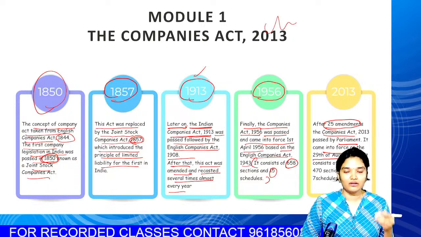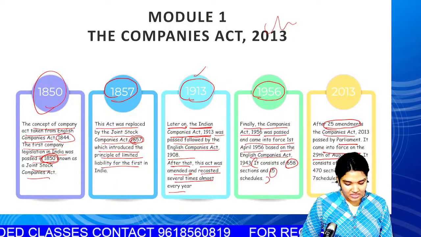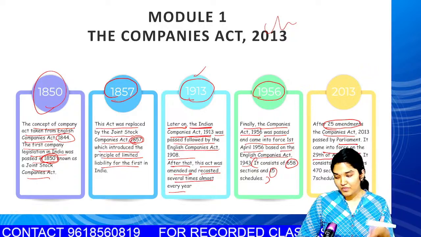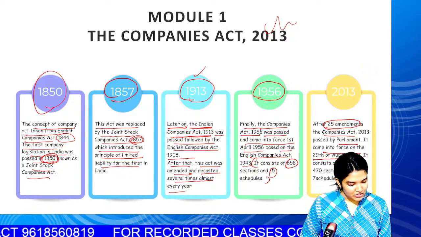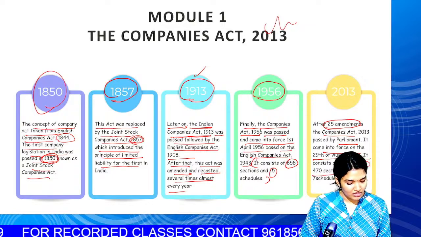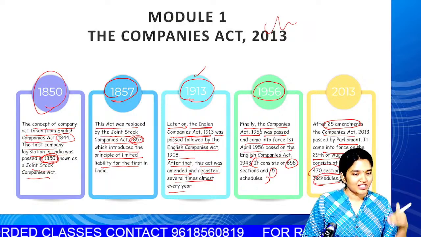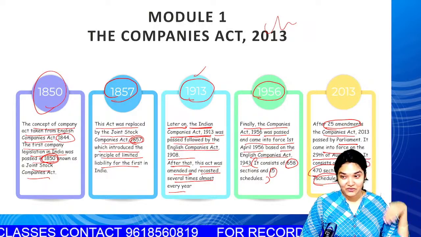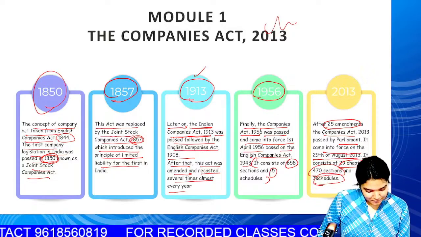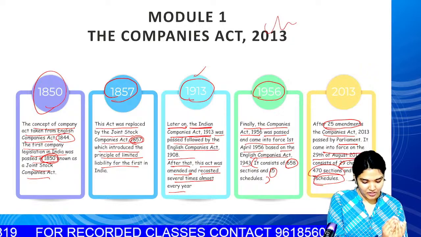This law has been amended many times, till 2024 also, but those amendments did not lead to a new act; it was the old act itself, the Companies Act 2013. This Companies Act 2013 has around 29 chapters, 470 sections and 7 schedules. You might think only 470 sections, but subsections, clauses, side headings, provisions and provisos are all there, which is enormous. But on the face of it, it is just 470 sections, 29 chapters and 7 schedules.